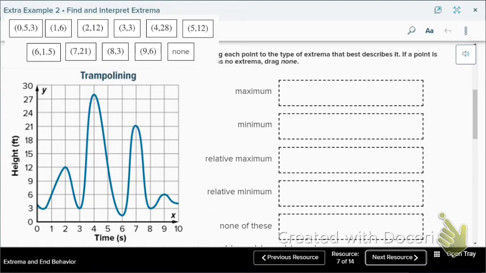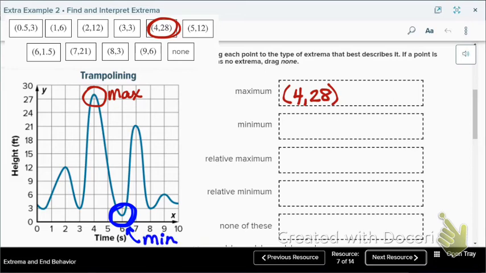Let's identify these features. We're going to look at these ordered pairs and figure out where they go. Is there a maximum here? Is there a highest? Where is it at? 427, 28, yeah. When I look at those ordered pairs, I think you're right. 428, right here. He's my maximum. Do we have a minimum? Where's it at? Six and 1.5, yes. I heard -5 at first. That's why I had to look at the board.